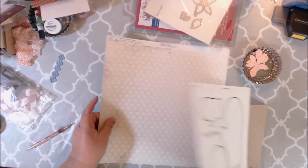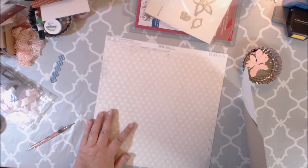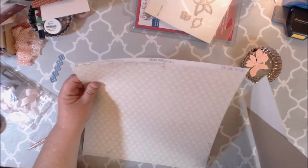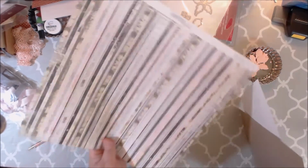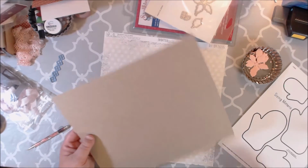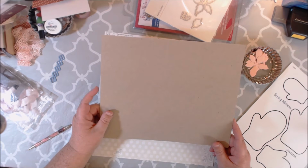First of all, you're going to pick out your paper of choice from your Craftology box. This is the Bo Bunny Winter's Wishes, and this particular piece is the Winter Wishes Glistening. It has this little pattern on this side. Then I'm going to get some very thin chipboard, and I've kind of spoken about this before.